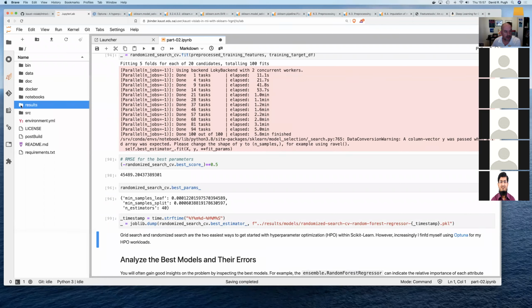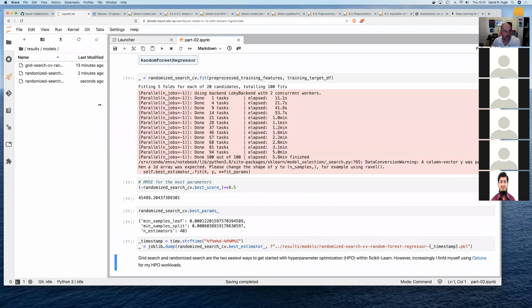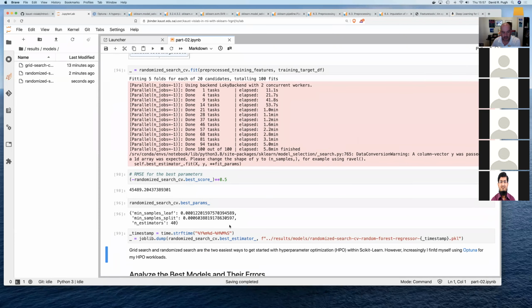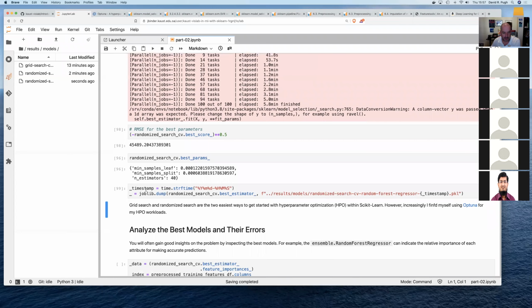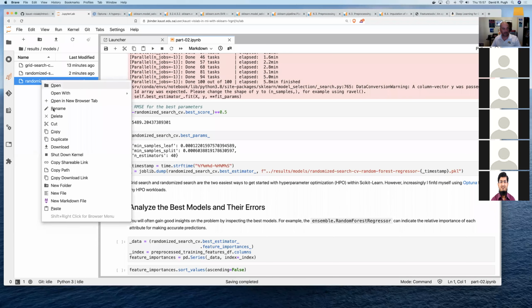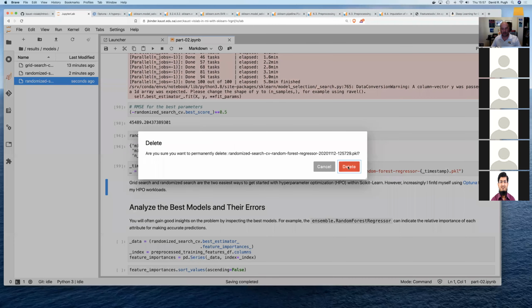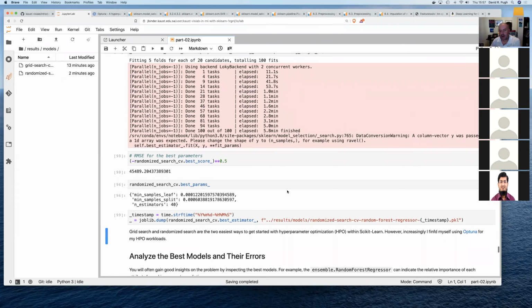So now if we look in our results file, we have 2 models. Well, 3, because I reran this one already, so I shouldn't have done that. Just delete this one. So we haven't really done that much better with the hyperparameter tuning. So what do we take away from this?